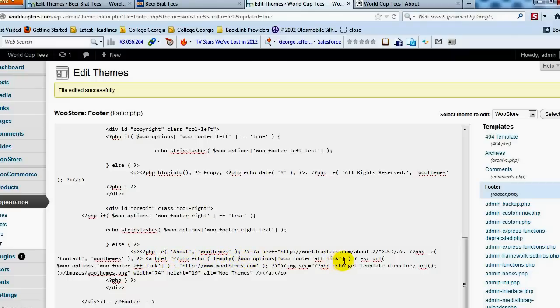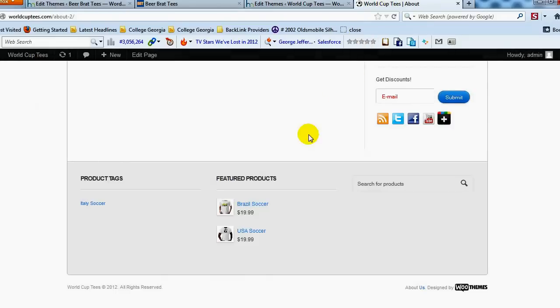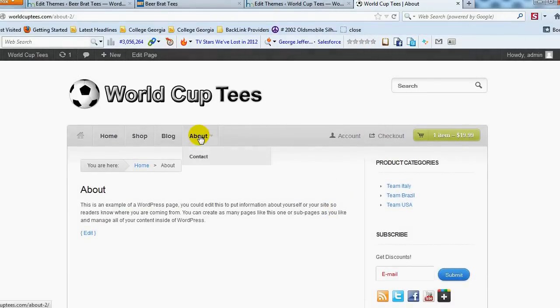There's this code here that tells it to link to that image of Woo Themes. Well, here's the actual link right here, http://woothemes.com. I'm going to highlight that and paste over that my Contact Us page URL. So I'm going to go out to the site and find my contact page.